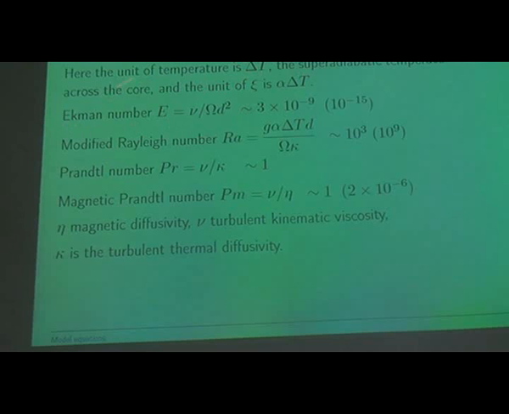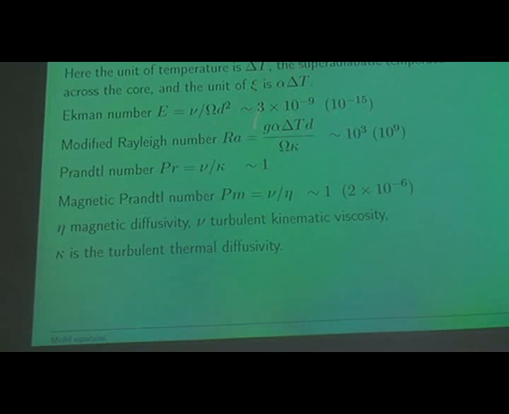Okay, so now these dimensionless parameters. The first one is the Ekman number, which measures the ratio of the viscosity mu to the rotation rate omega. And then you need a d squared, where d is the distance between the inner core boundary and core mantle boundary, to make it a dimensionless parameter. And because the distances are quite large in the core, the rotation is quite fast, and the viscosity is very, very small, this Ekman number turns out to be extremely small. The number in brackets is the true value. That's if you put in the molecular values of the viscosity and the correct values of omega and d, you get 10 to the minus 15 for the Ekman number.